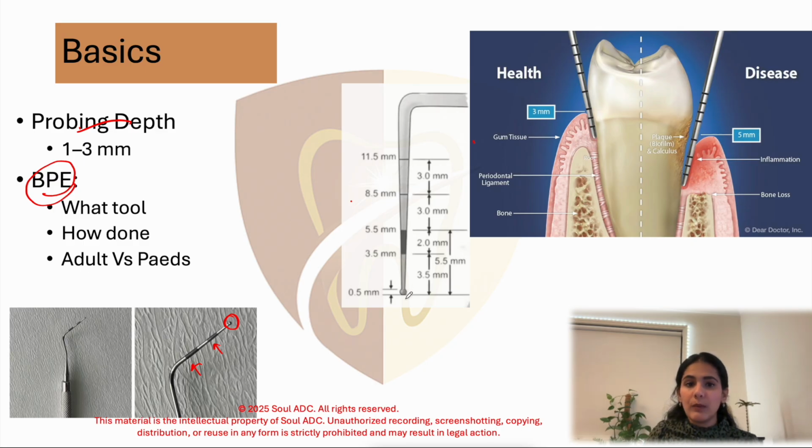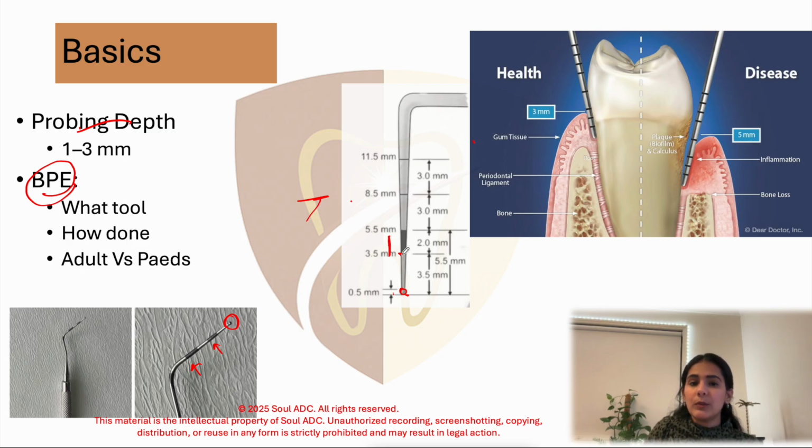So, there is a ball at the bottom whose size is 0.5 millimeter. Then from the bottom till the first marking is 3.5. The reason why I'm discussing this is because that will help us to memorize or just understand this concept today. So your 0.5 mm is this ball. Then from here till here is 3.5 millimeter. Then this is 2 millimeter total.